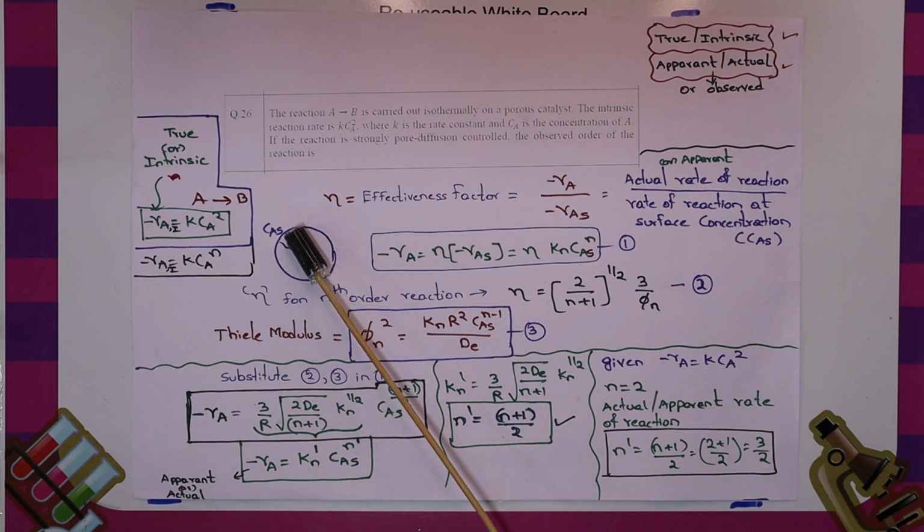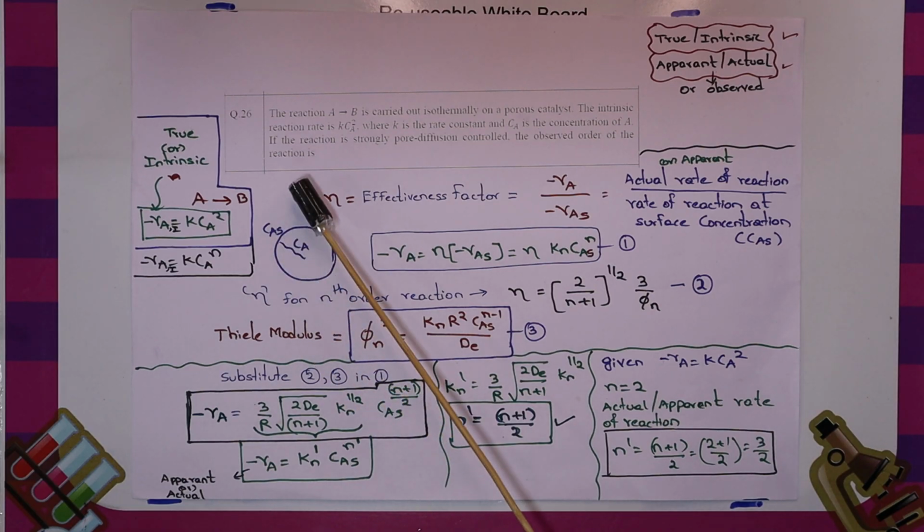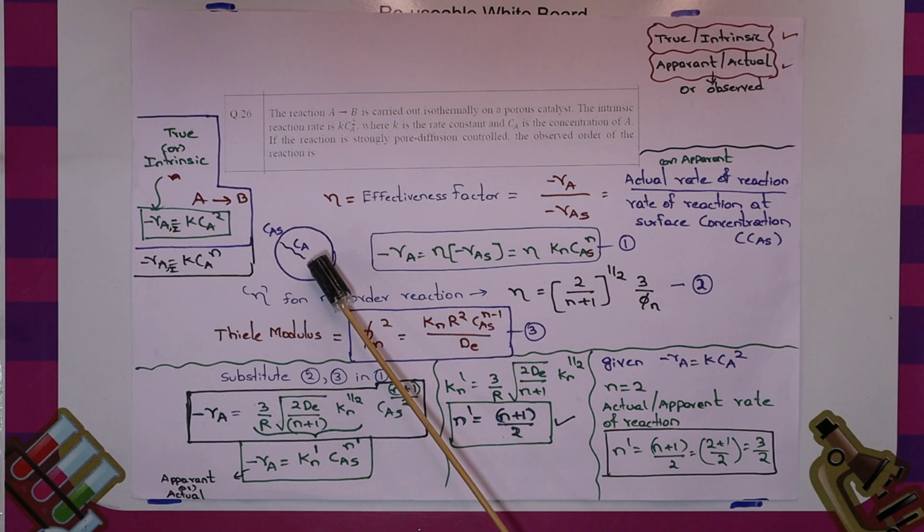and you can find these concepts in Elements of Chemical Reaction Engineering by Scott Fogler. If you follow this book, you can understand the lectures. The reaction does not happen at 100% efficiency, because the concentration of A inside the catalyst is lower than at the outer surface or the bulk. So the efficiency will be lower. The efficiency is calculated in terms of the effectiveness factor.